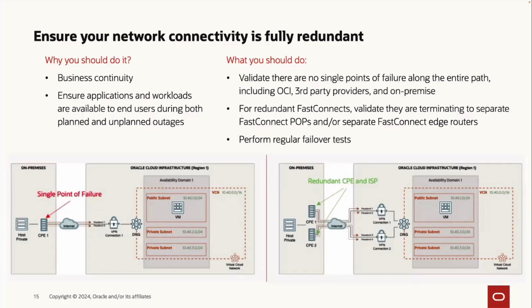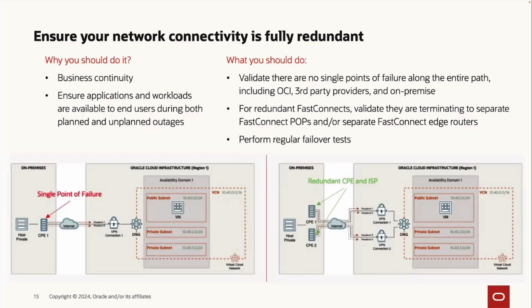But on the other side, it's important to look on-prem as well. If you terminate those both on the same CPE on-prem, then there's your single point of failure there. Maybe think about if you have a second CPE, maybe you could do 2 IPsec connections, one going to both, so that you actually can have no single point of failure across the entire tunnel. The other recommendation here is to make sure you test it.